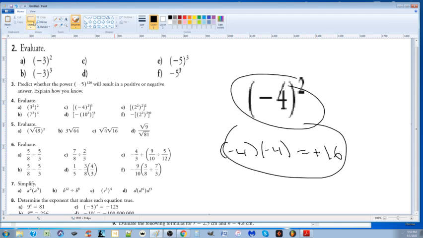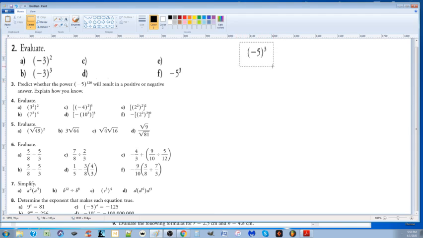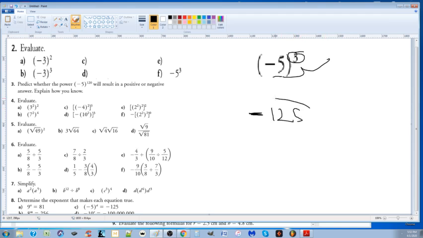So then they take a similar one here. They say, but what about negative 5 to the power of 3? What did I say about odd exponents? It's going to stay negative. So we know we're going to end up with a negative. 5 times 5 times 5, which is the power of 3, that's 125. So that's the answer. The negative number stuck around because of the odd exponent, and 5 to the power of 3 is 125.